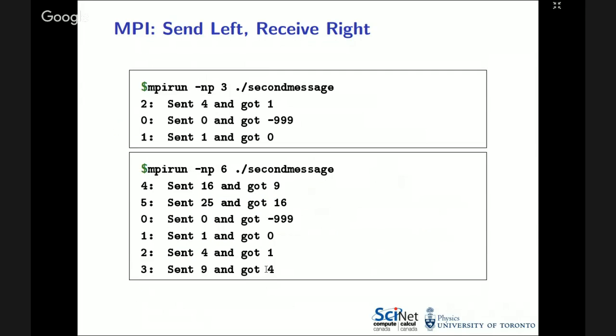So running the second message here, we run it with 3. We get, 1 is sent to 1 and it got 0, because remember, it's rank squared, right? So it gets 1, it got 0, 2 gets 4, 3 gets 9, straightforward, right? And it got 4 because it's on this side of 2, right? And then we only sent left.